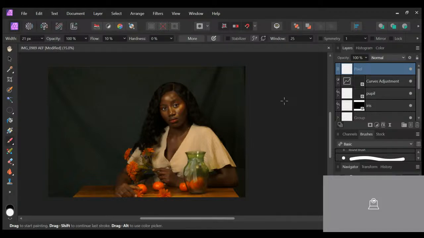Now all of a sudden the actual picture is not showing. I'm going to go back to my brush too because this is weird. I'm going to paint with white so that it's as dark as it needs to be.